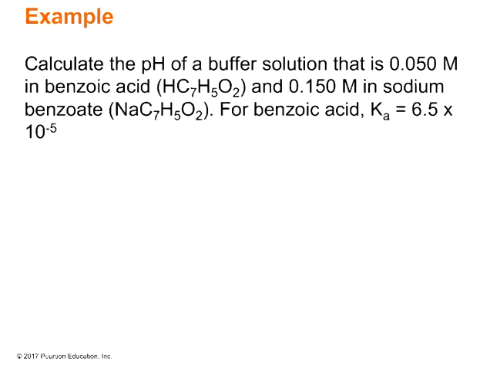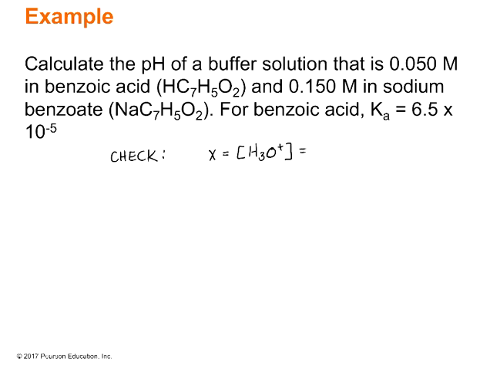So now let's check that our answer makes sense. We said that the x is small approximation is valid if the x value divided by the original concentration of acid is less than 5%. Now, x is usually equal to the concentration of hydronium ions.